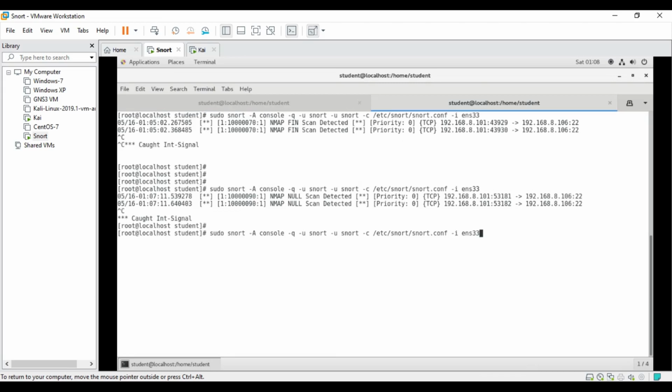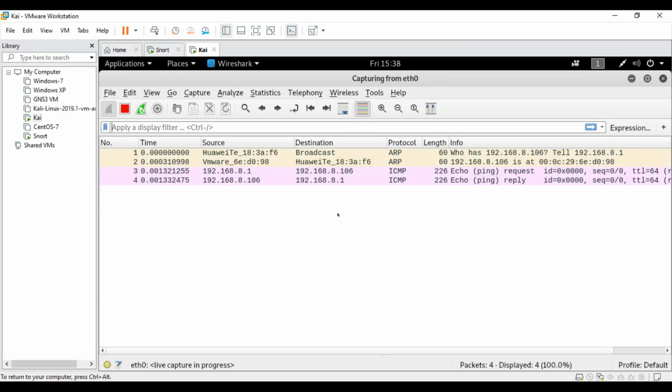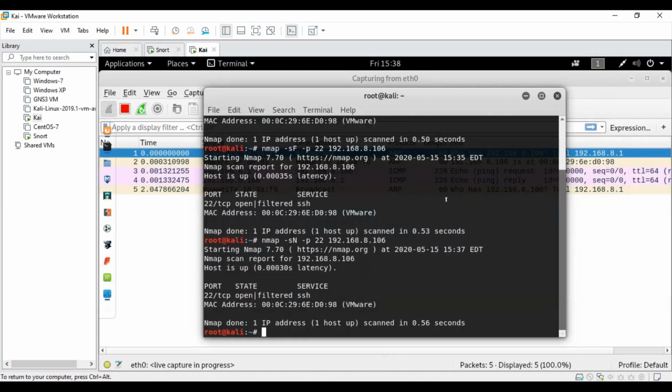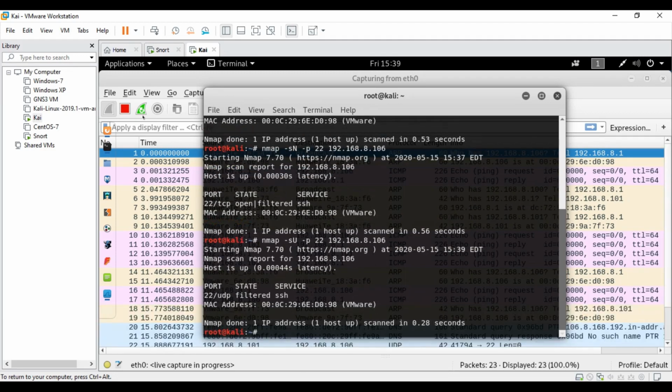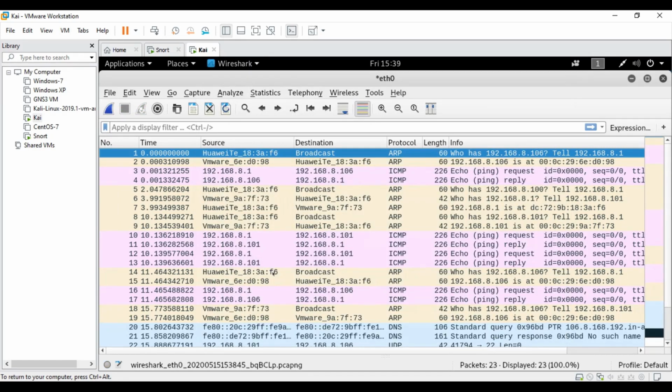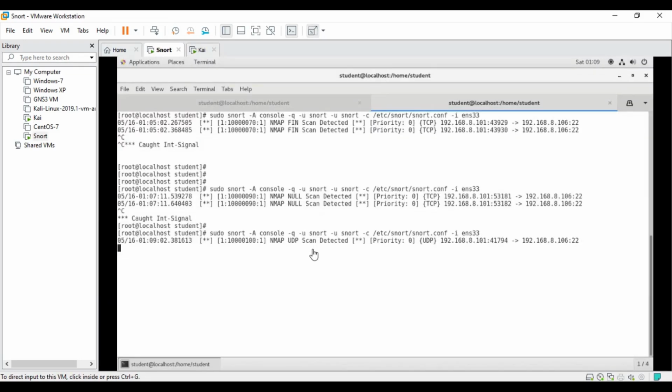Then I went on to the final monitor mode, and go to the Kali, scan this scan again. Here I will send it as W. And it has been given, and I'll stop it. As you can see from 101, we have a UDP packet has been given, and the reply comes as ICMP. So UDP for 222. So this is a UDP scan proof, and you can see UDP scan detected.